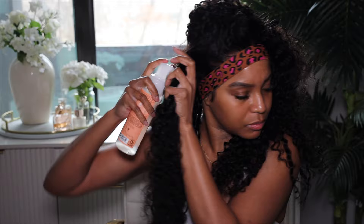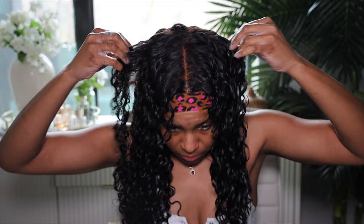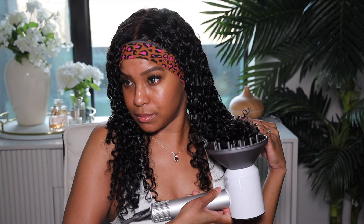I wanted to enhance the curls that were already there. I love using the Shea Moisture Coconut and Hibiscus Frizz-Free Curl Mousse because it's water-based so it doesn't weigh down the curls. Since these curls are much looser, it's better to use a less dense mousse. I'm using this mousse all over the hair, smoothing it through with the Evolve 572 brush, then taking my Dyson blow dryer to diffuse and dry the curls.